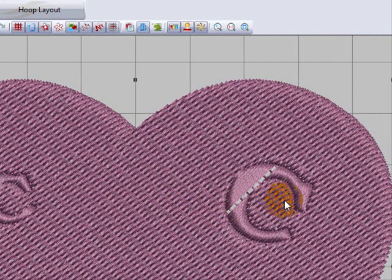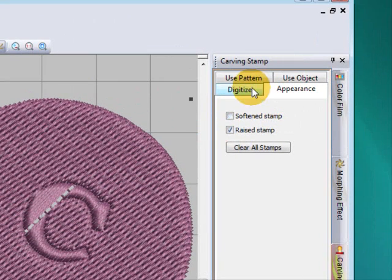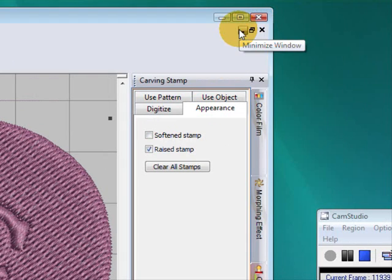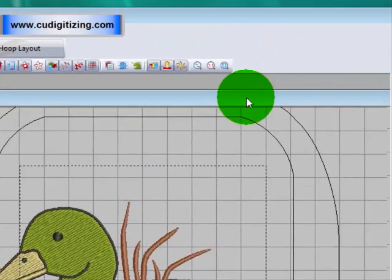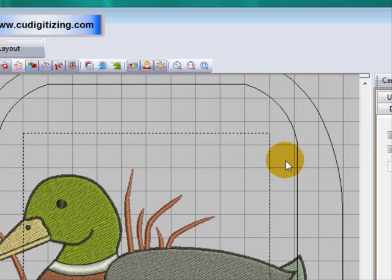So we've looked at the appearance, we've looked at using the pattern, and we've got two other options here: use an object or digitize our own shape. So I'm going to open a new one, I'll just close this, minimize this one down, and I've got another one here which I will maximize. There we go, so that we've got our duck here.